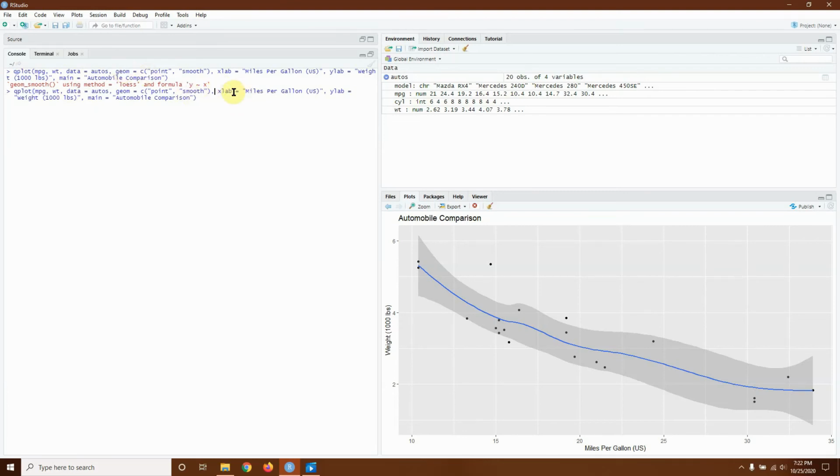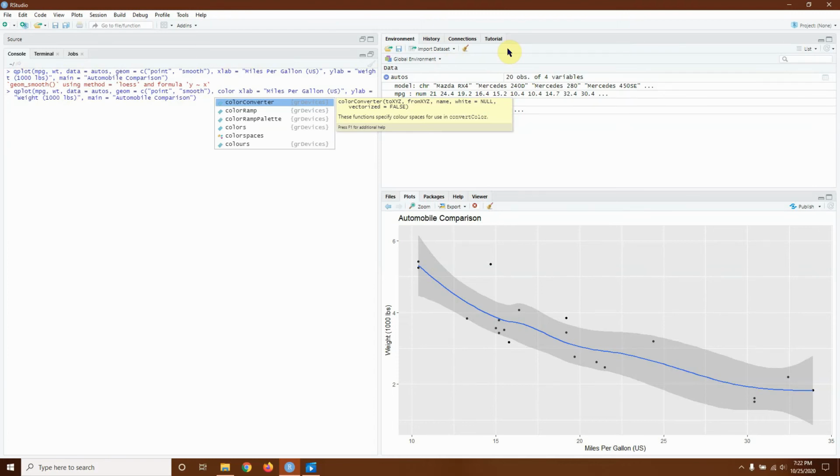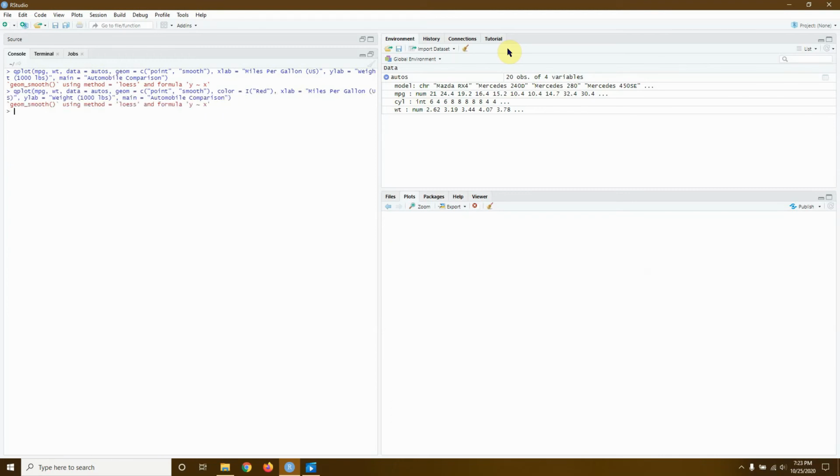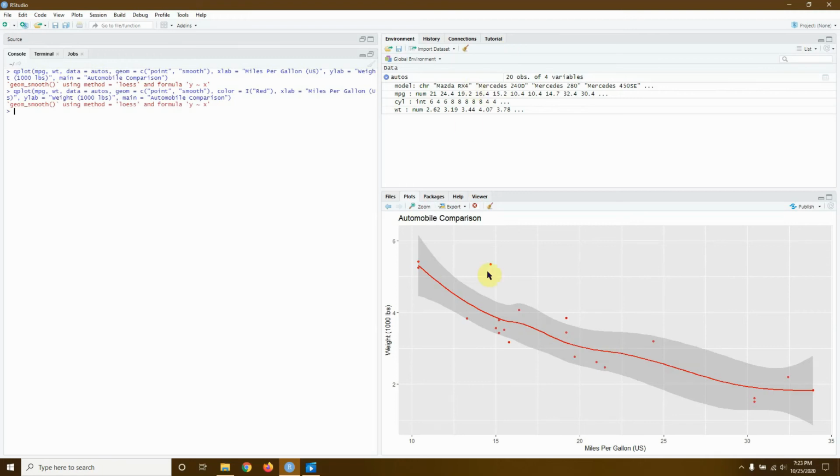Right here where it says smooth in double quotation marks, close parentheses, comma, I'm going to write a space, color equals, capital I, parentheses, double quote, red. The comma here. Okay, there it goes. Now it's red.